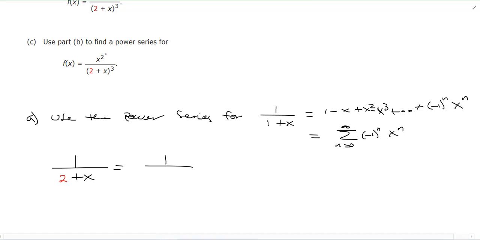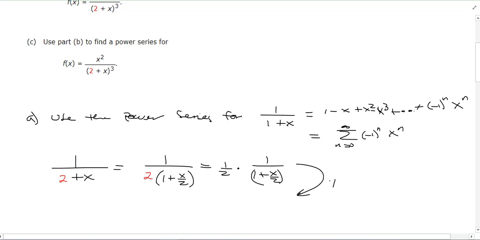So if I then factor out the 2, what am I left with? We'll be left with 1 plus x over 2. If you multiply the 2 back in, then you get 2 plus x. All right, so this is my new f of x, and now I can say, well, then this is 1/2 times 1 over 1 plus x over 2. And now I can take the derivative of this.